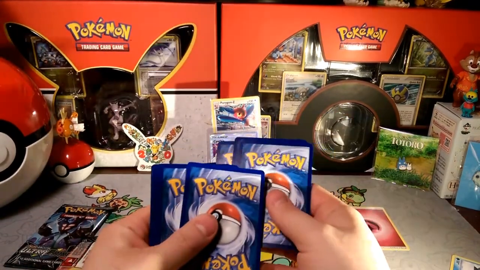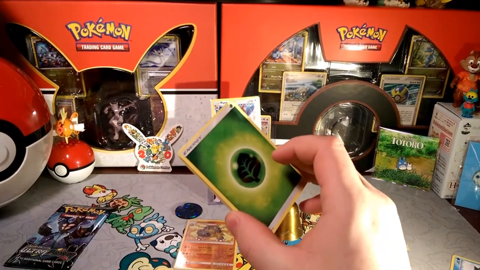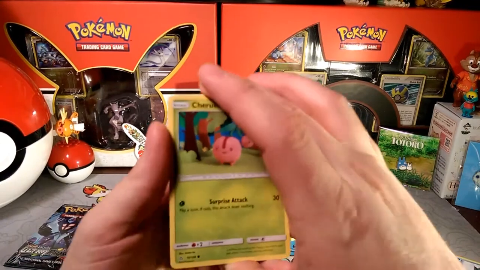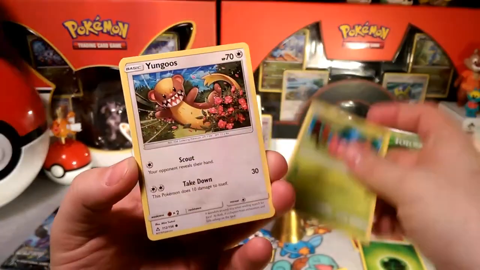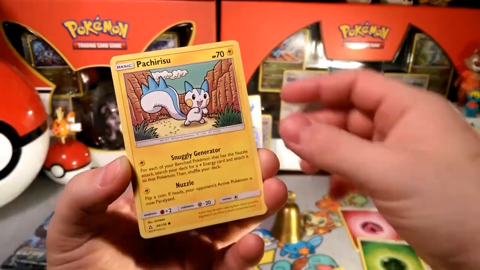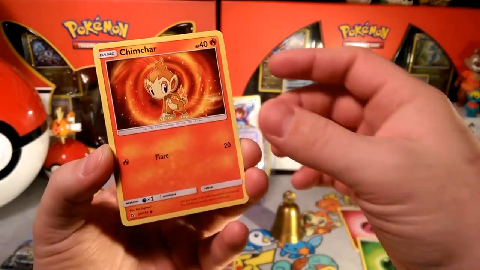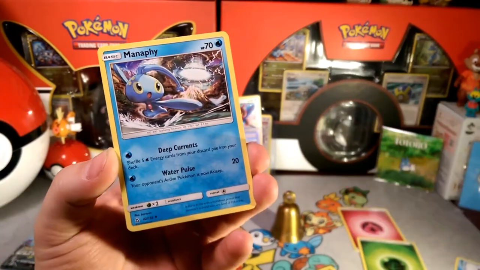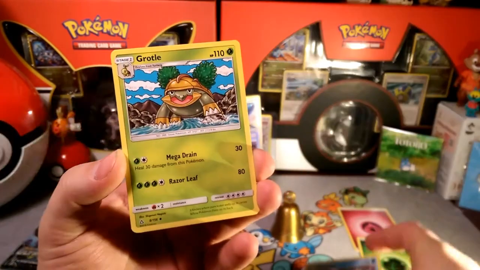1, 2, 3. The energy is fire, because I never guess fire. Oh, it's close. It's grass. So we're going to start things off with that Cherubi. It is crocheted. I like that art that they're doing. The young goose, the Scorpion love, that snuggly generator making it all toasty in here. Chimchar with the flare, Gabite's ascension. Manaphy trying to stay out of that wormhole, running away as quick as possible.